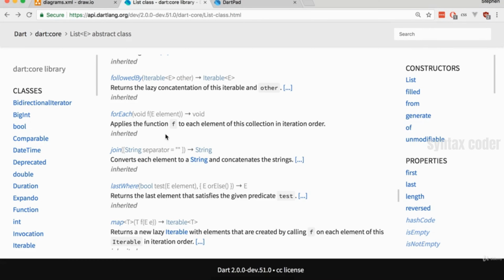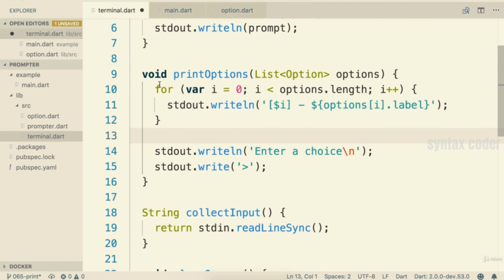As an official workaround for the fact that forEach does not give us an index, we're going to instead use a slightly different data structure to iterate through all of our different options and then print something out to the terminal. So let's take a quick pause right here. We're going to come back in the next section and talk about a slightly different data structure that's going to allow us to avoid having to write out a manual for loop like this, but still get access to the index of every element as we iterate through that list of options. So quick break and I'll see you in just a minute.